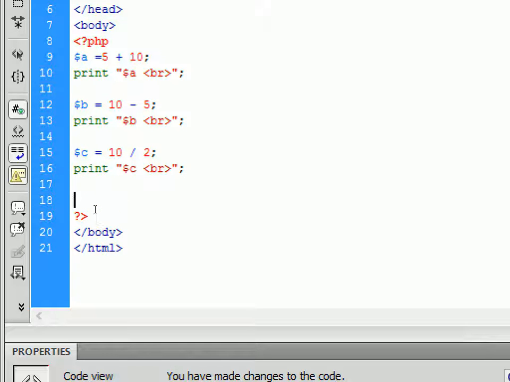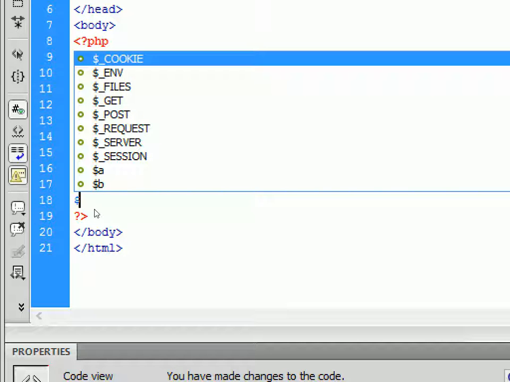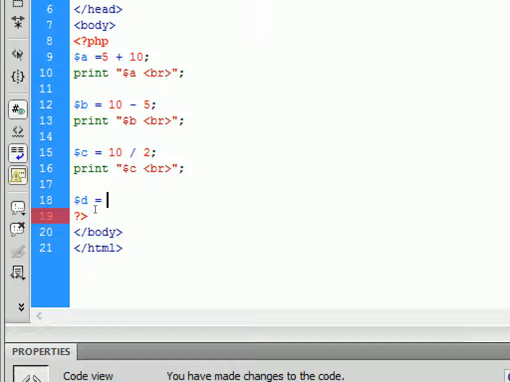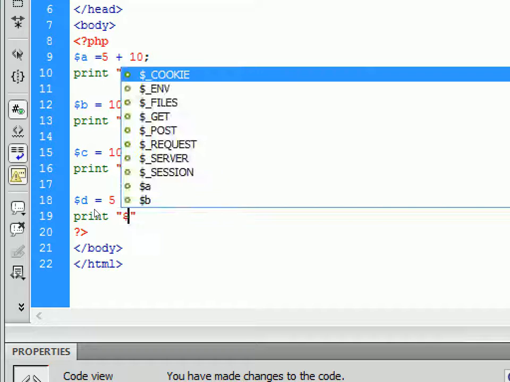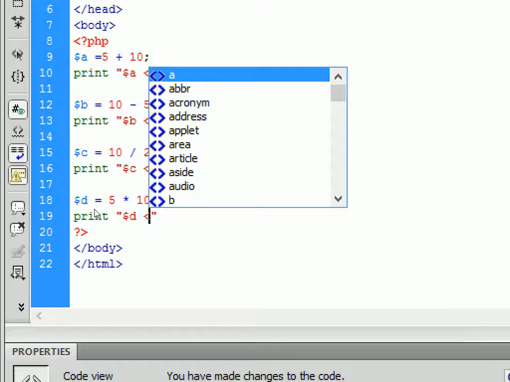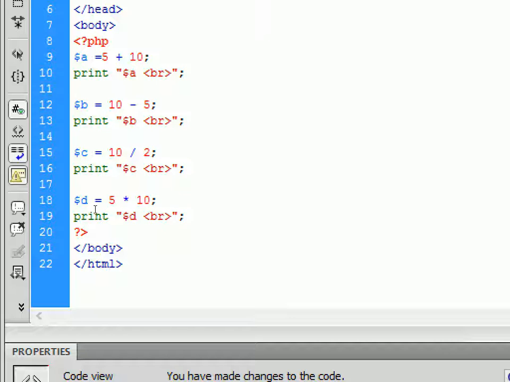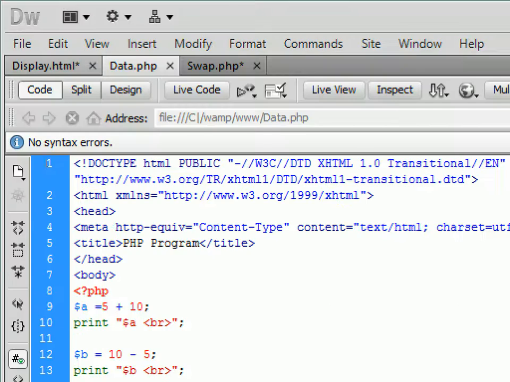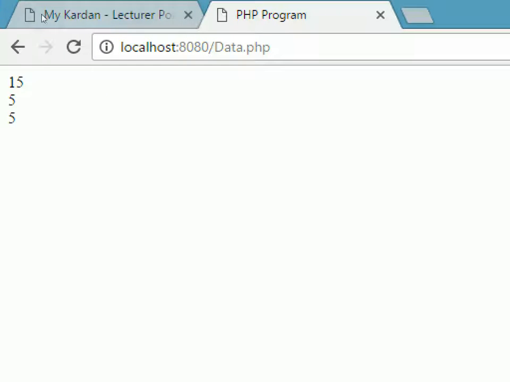If you want to multiply, so for multiplication we will write the code here, this time for the fourth variable, d is equal to 5 asterisk sign, multiply by 10, print $d. No need for brackets. One operator is left also. I will show you. Clear? So now we will execute it and we will see the result of multiplication. So you see here that 50, 5 tens are 50.